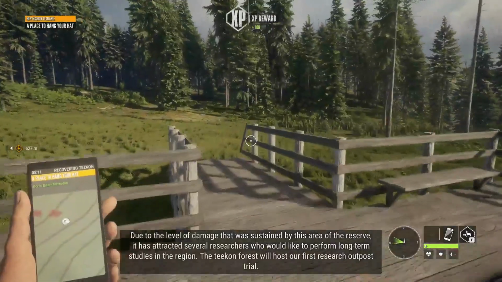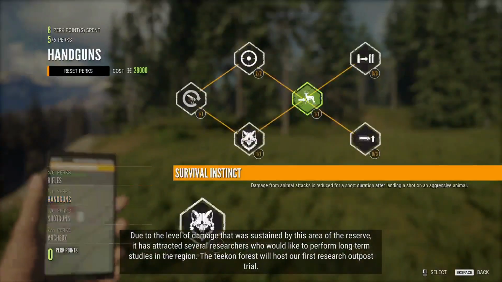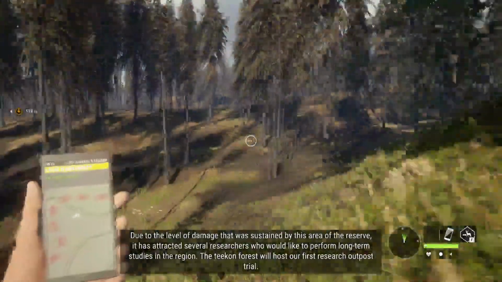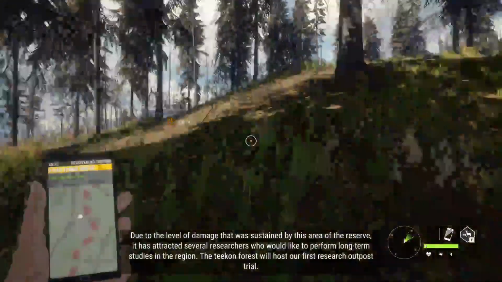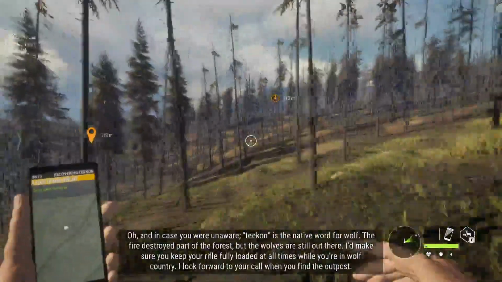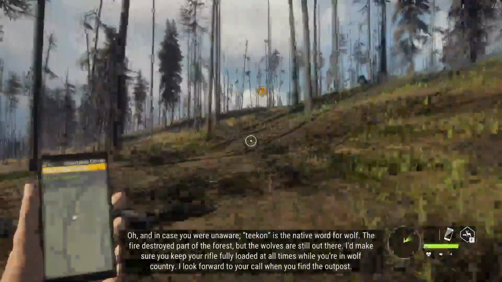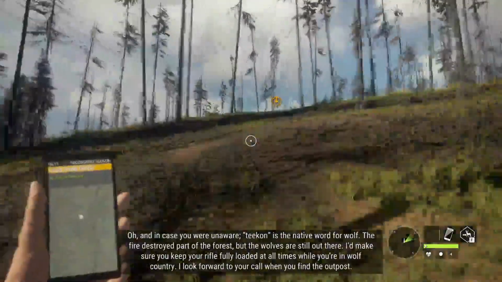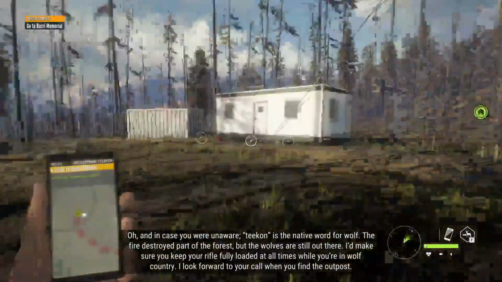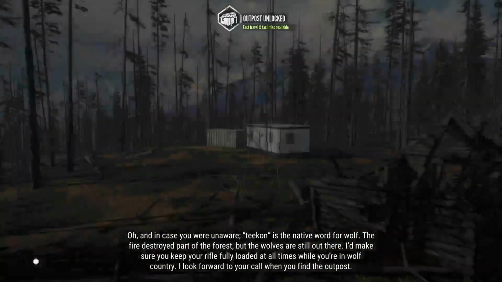Due to the level of damage that was sustained by this area of the reserve, it has attracted several researchers who would like to perform long-term studies in the region. The Tecon forest will host our first research outpost trial. Oh, and in case you're unaware, Tecon is the native word for wolf. The fire destroyed part of the forest, but the wolves are still out there. I'd make sure you keep your rifle fully loaded at all times while you're in wolf country. I look forward to your call when you find the outpost.